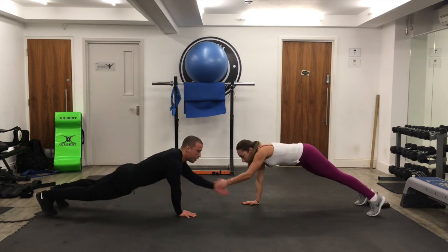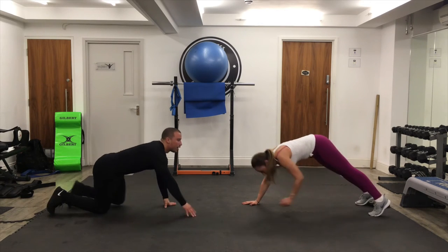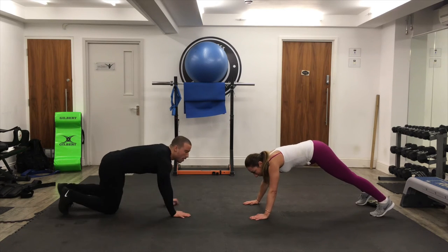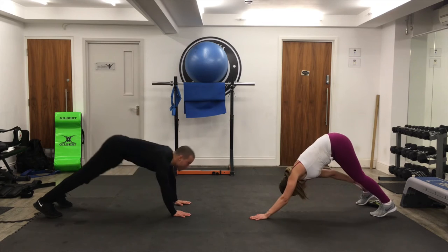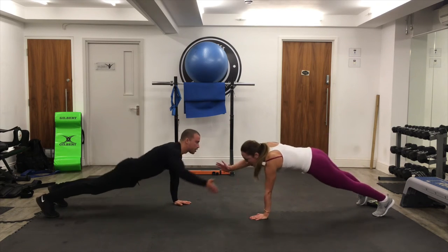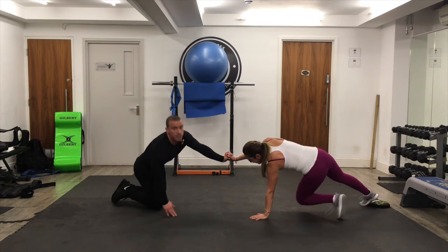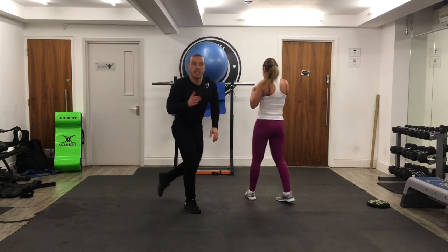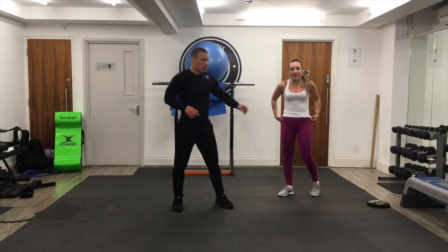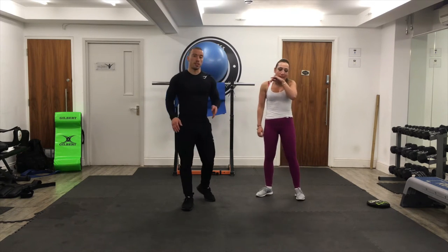So tap, left, tap, left, tap, left. Good. Perfect. And then obviously what we'll do is we'll swap for the right hand. So halfway through 20 seconds, let's go for right hand. So right hand, just gonna touch the left shin and continuously come down and snap. Good. So 20 seconds per side on that one. Obviously, you're changing the arm, and you're gonna be changing the leg that you're tapping as well, so you get a good break. But that was mainly shoulders focused, so upper body.